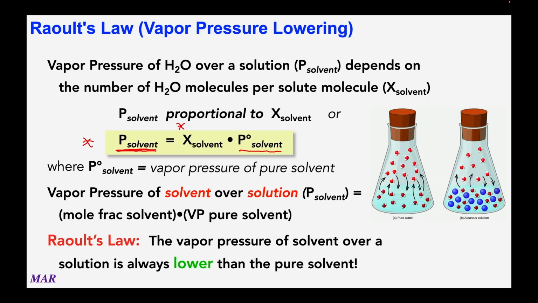And at first you might think, oh yeah, whatever. But actually there's some pretty cool consequences from Raoult's law we'll talk about. And sometimes when people want species to evaporate, they will use Raoult's law to figure out the new value of how much vapor pressure is over the solution to make them evaporate easier. So there's a lot of uses for Raoult's law, as it turns out.